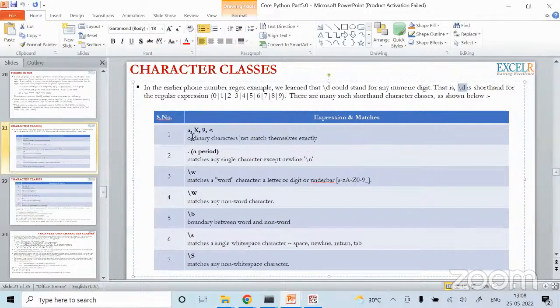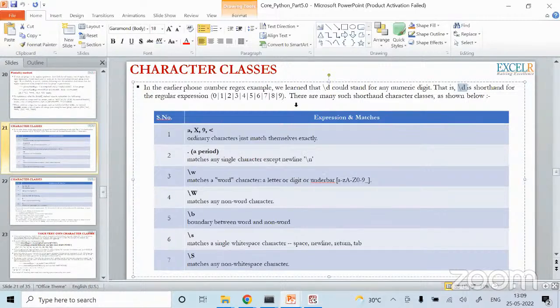The very first is this, AX9. Ordinary characters just match themselves exactly. You can give any ordinary character, like 9 1 or na, and it will match it directly. Then you have a dot or a period, which matches any single character except a new line.